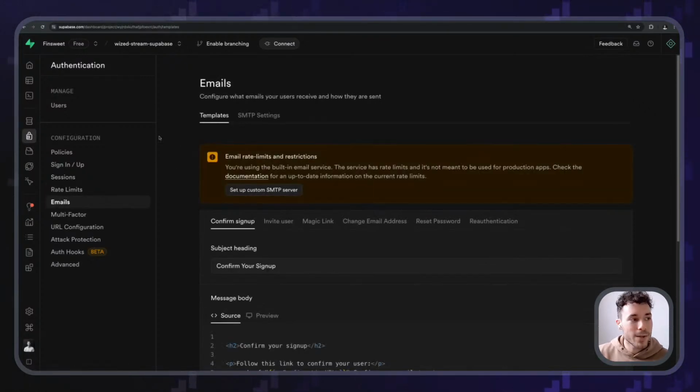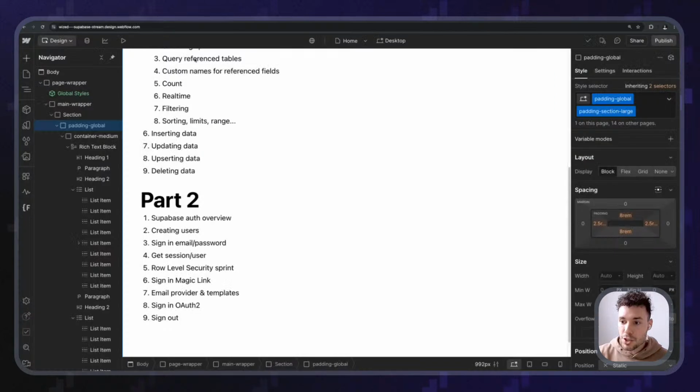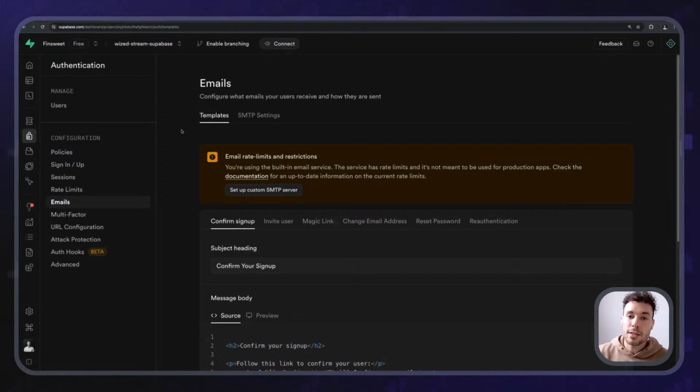Then we've got everything related to emails. And that's one important thing. I'm actually going to deep dive into this later when we check the signing in with the magic link. But in Supabase, we don't have app email sending built in. We kind of do because Supabase gives us a development email service, but that development email service is very limited when it comes to the rate limits.